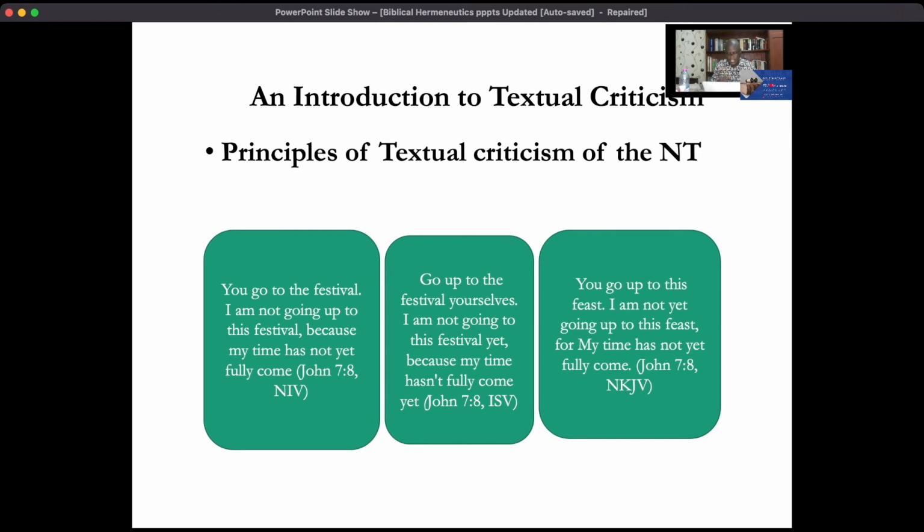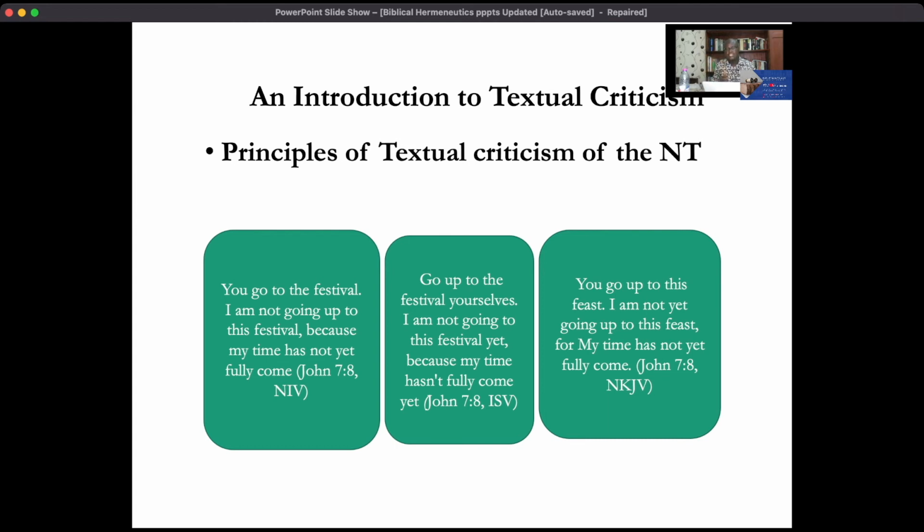Now the internal evidence is that you look at the text, you read the text carefully and see if the author indeed wrote without the word yet. Now when you read carefully, you will see that the brothers asked Jesus to go to Jerusalem publicly and show himself. And Jesus said that I am not going to the feast. Later on, verse 9, Jesus went secretly, meaning he did not comply with the request of his brothers that he should go publicly. So when Jesus says, I am not going up to this feast, he meant publicly. I am not going publicly as you have requested me to do. And so verse 9 says that Jesus went to the feast secretly.